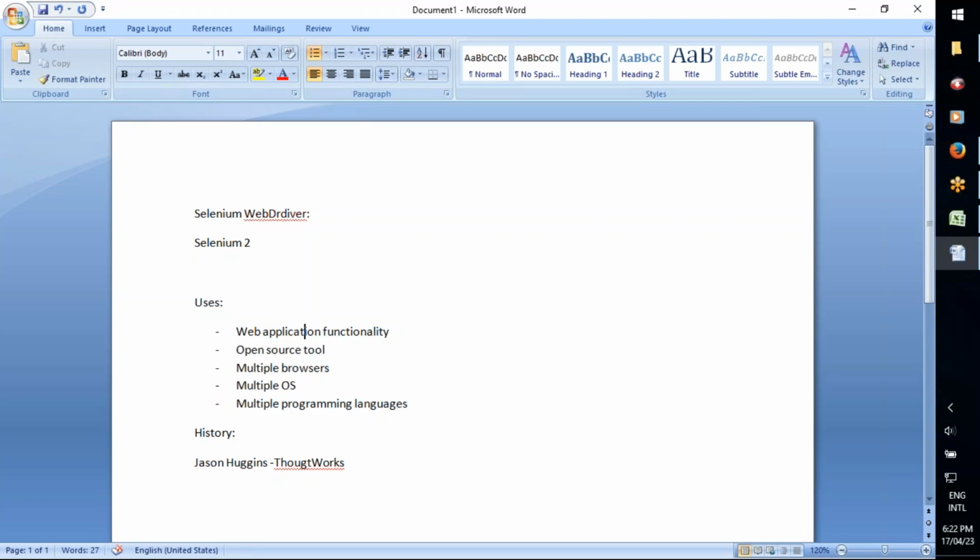Using Selenium, we can automate web-based applications' functionality. It supports only web-based applications, and it is an open source tool, so it can be used without any cost. Other good automation tools in the market like UFT, Worex, or Tosca are all licensed tools.